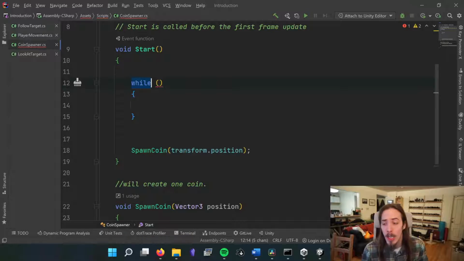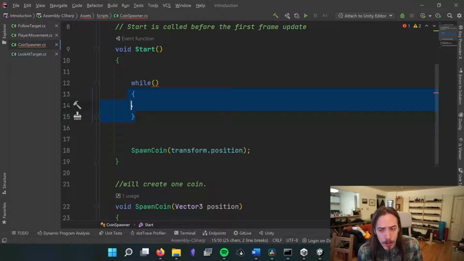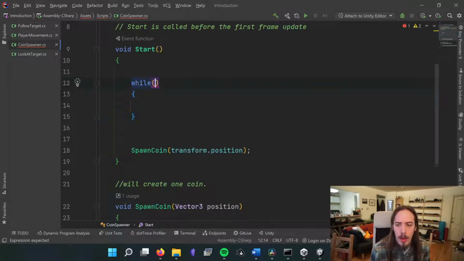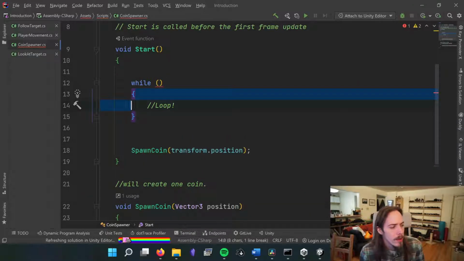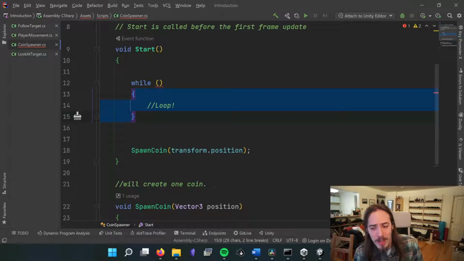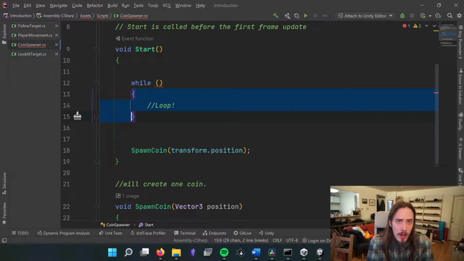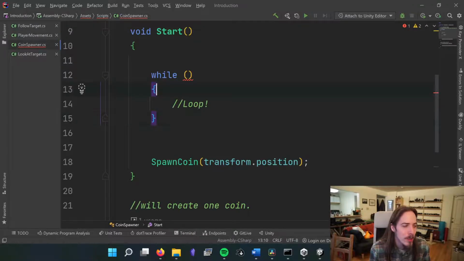While is a keyword, right? You can't name your variables while because this word means something in programming, in C#. It is then a set of parentheses and a set of curly braces. So whenever the C# compiler sees this set of symbols, it's like, I know what this is. And what it is, is a loop. So curly braces, like always, contain some other code and can be treated as a single thing, right? Every time I say for this entire curly brace bracket to execute, it'll just do all the different things inside of it in order.